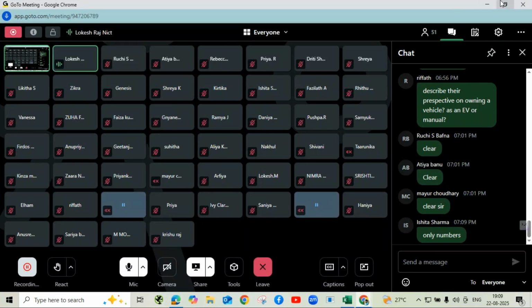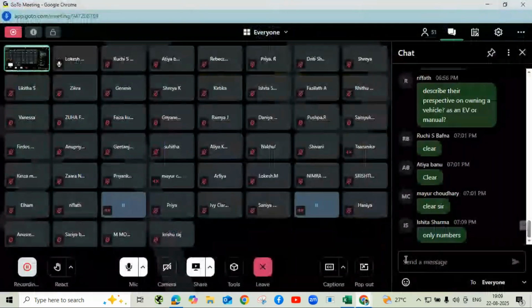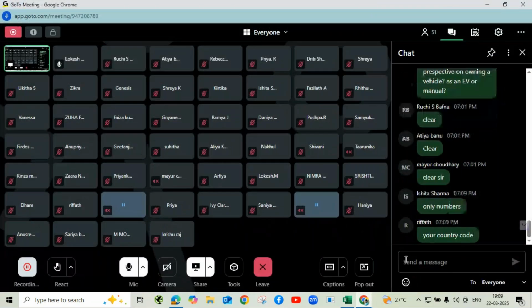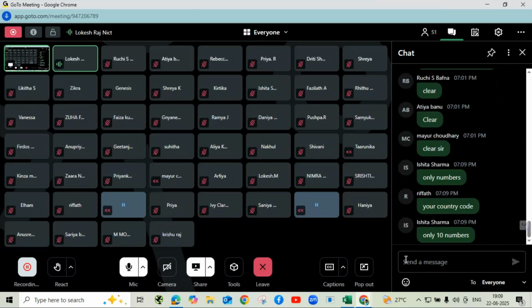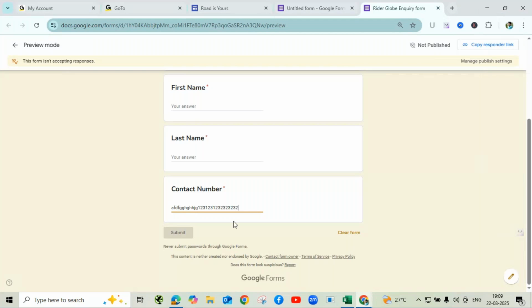If you give it as only numbers, then they can enter as many digits as they want. Only 10 numbers. Okay. So you can give the condition that it should be only numbers and only 10 digits. So how shall we give this?